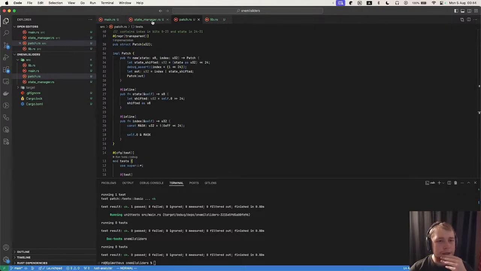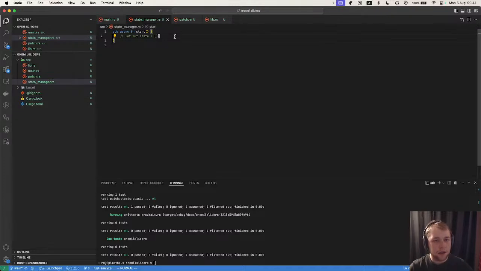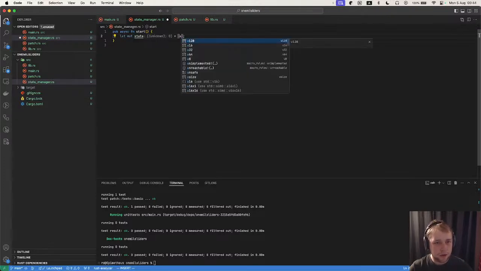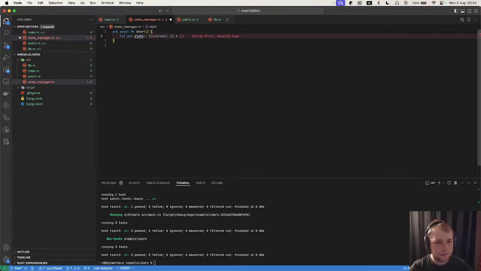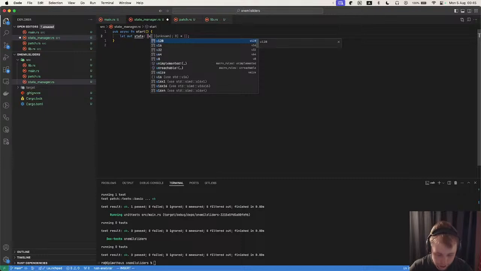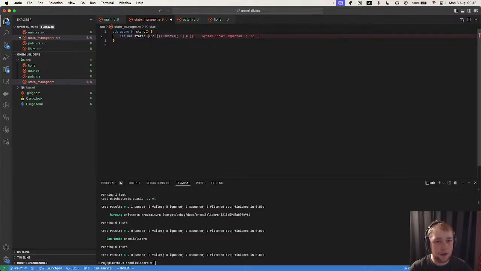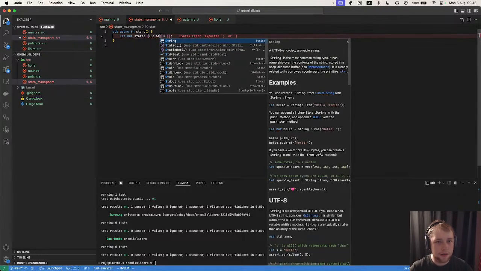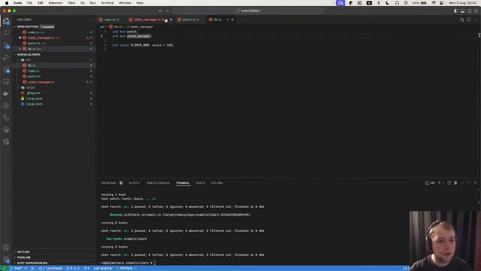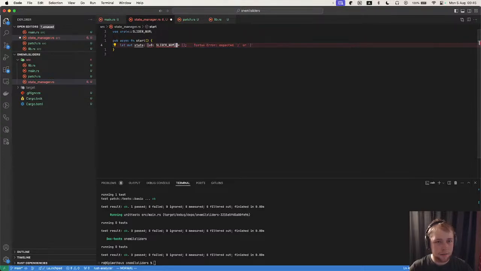Okay, so this is our state, which we want to be a U8, and what did we call this? Slider num. Slider num, and that equals 0. Oh, that needs to be a semicolon.